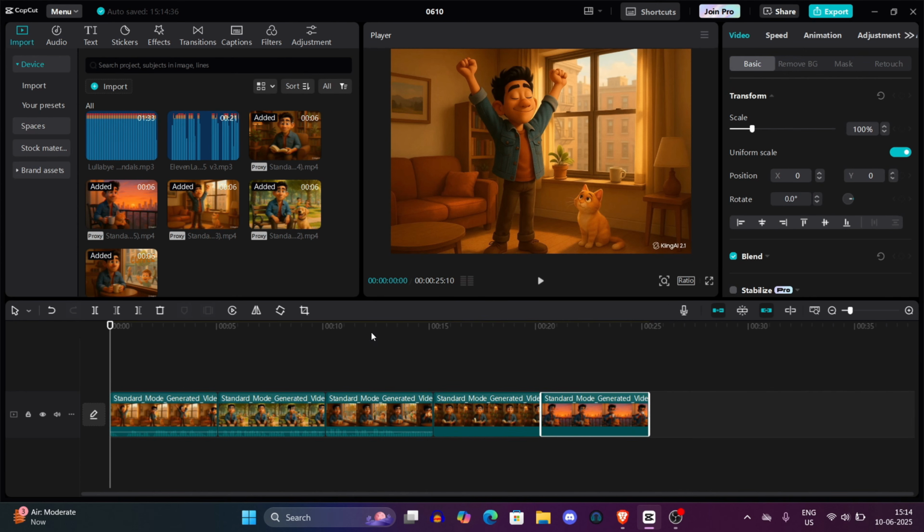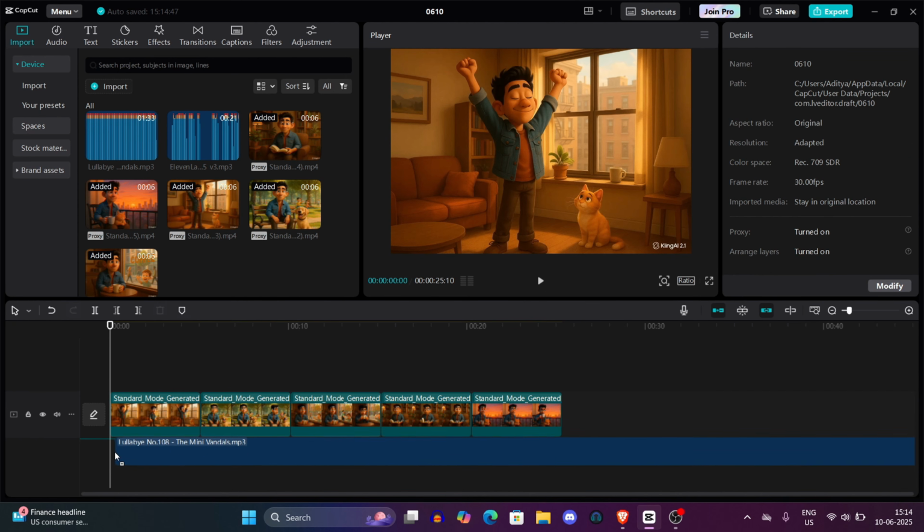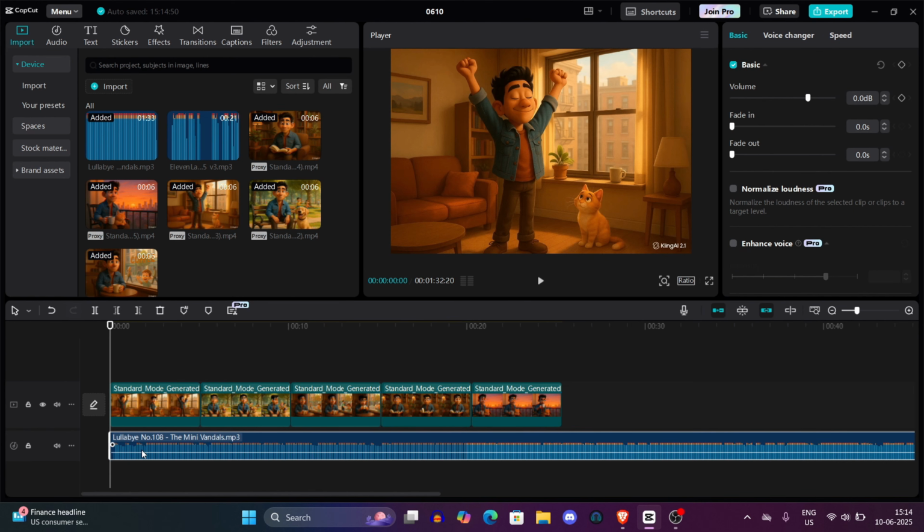Now add all the clips, audios and the background music we downloaded from different AI tools. After importing all these into your CapCut project, it's time to add them to our timeline in sequence. For example, I will take this video first and the second video will be here.